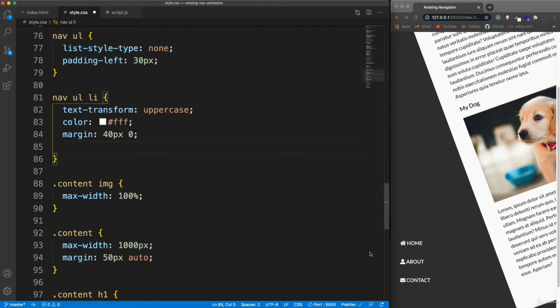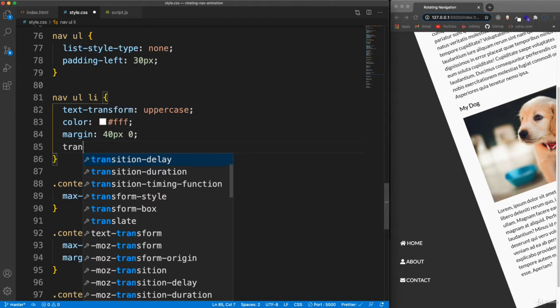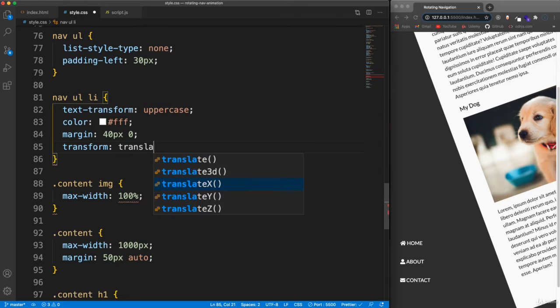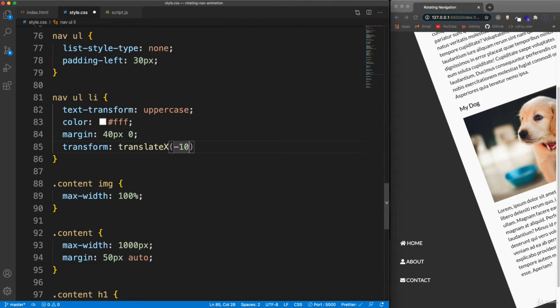And then let's bring it over here. We need to have it initially over here more to the left, because it's going to come in as this rotates, or right after it rotates. So to do that, we can use transform, and we want to translate on the x-axis. So translate x, we want to bring it left, so that would be negative. We'll do negative 100%.